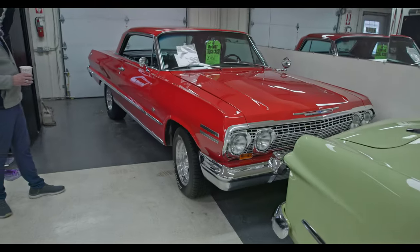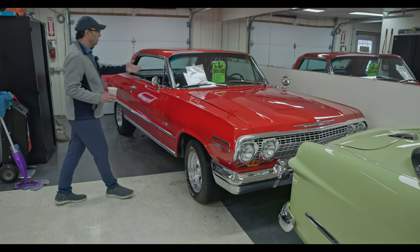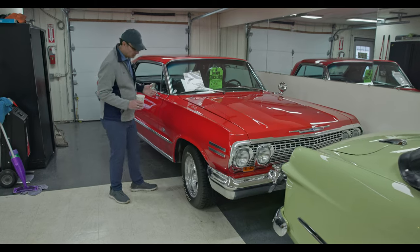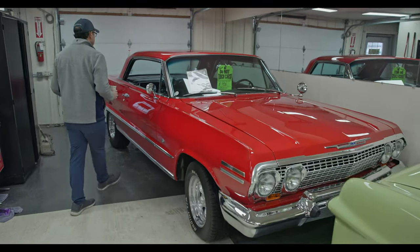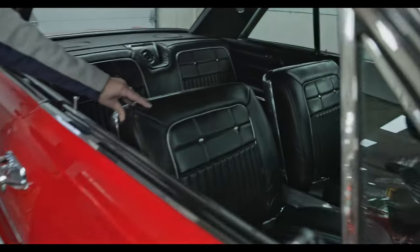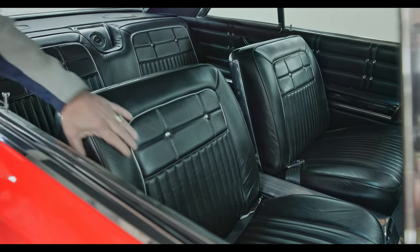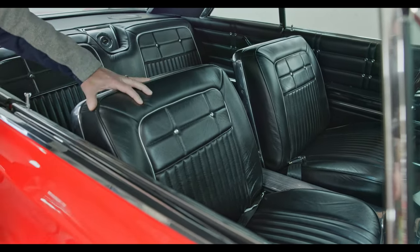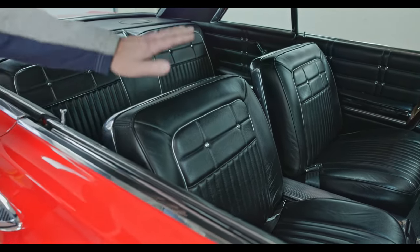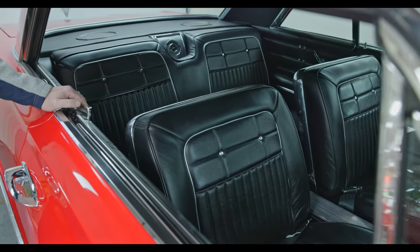And here's the last one to wrap it up — '63 Chevy Impala. Full body off frame restoration. Stunning red dual quad motor. 383 stroker, stick shift, air conditioning, all sorts of goodies. Check out this original interior — well, it's not original, but sure looks like it. It has the piping, the buttons, all the stitching is exactly the same as the original. This is glove soft leather — all of the seats are leather. Even the door panels are done as the original but in glove soft leather. You talk about no expense spared.